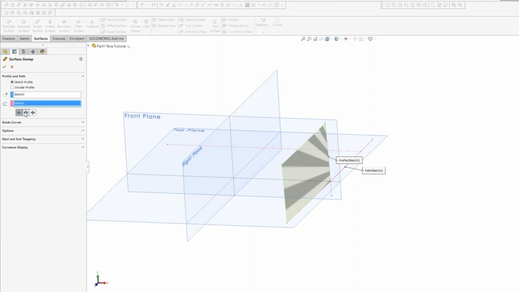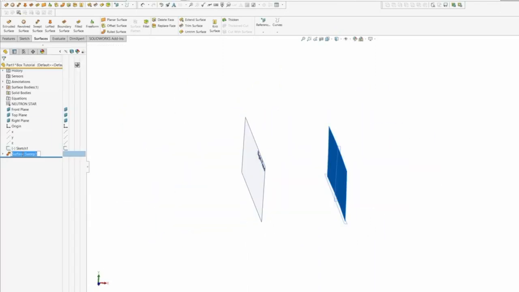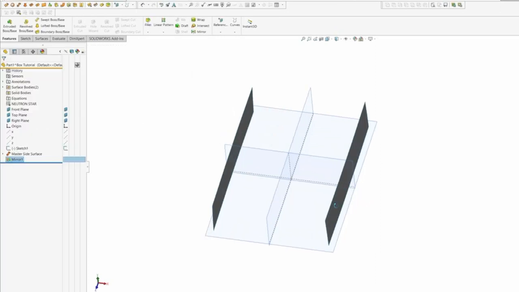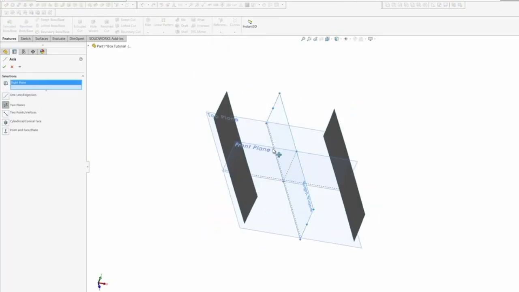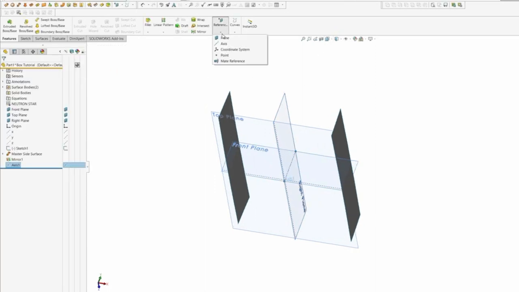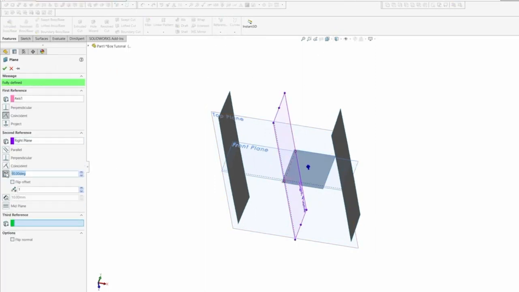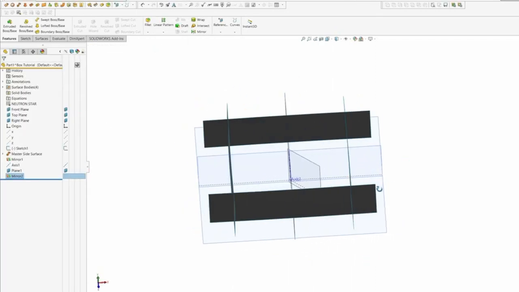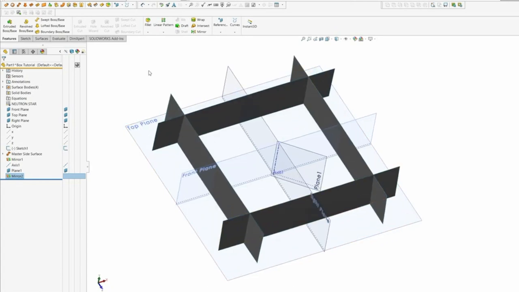Then I use Sweep tool to construct this surface. Next, I mirror this master side surface to all four sides. Obviously, if your model wouldn't have proportions of a square like here, you would go and define your other side surface separately.